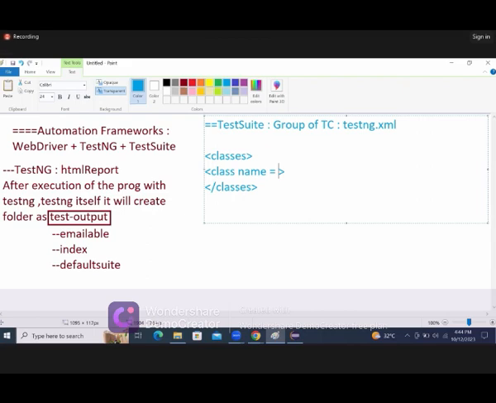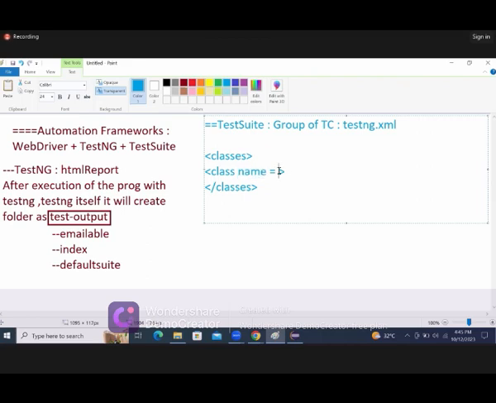Let's see how we can take care of this particular one. So see the understanding here. We have a tag name classes and then we take class name. As simple as that, one tag name of classes is equal to one test suite, and then we have the tag name class name.